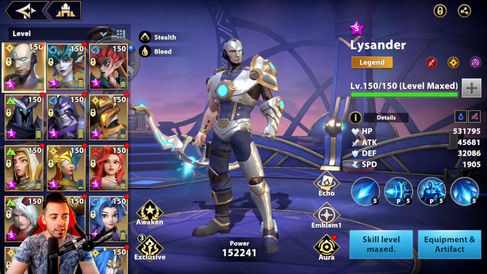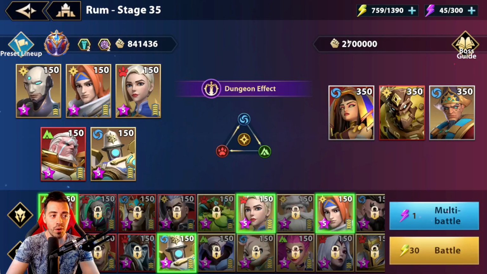So this is my Lysander, and now let's try him against Rome 35, and this is the team I'm gonna use, a full support team. In fact, this is a unique hero because he doesn't need to take a turn in order to deal some damage, and so you can use a full support team. Using that, he is gonna deal some damage really often because you want normally to have a lot of speed on all your supports here.